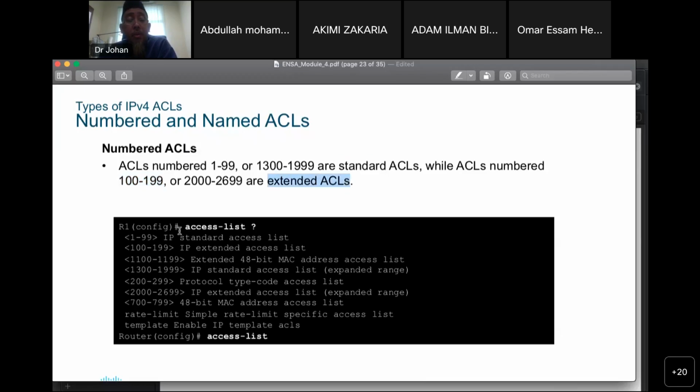Go to the router and type access-list question mark, and it will give all the details here. From 1 to 99, 100 to 199, they will explain in here.